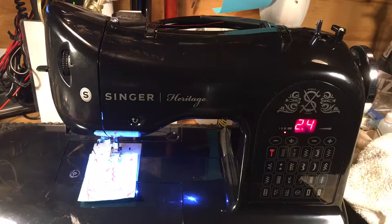The C6 and C7 codes — C7 means it's dry of oil; C6 means you didn't thread it properly, didn't get your tension in there and get your sensor to pick up. Always thread it with the presser foot lifted — that's rule number one of threading any sewing machine ever made. Lift the presser foot, thread it up, and you'll eliminate the bad sensor C6 error. C7 is the oil issue.